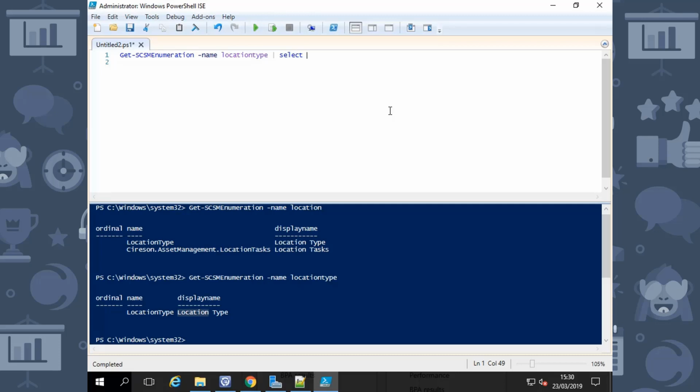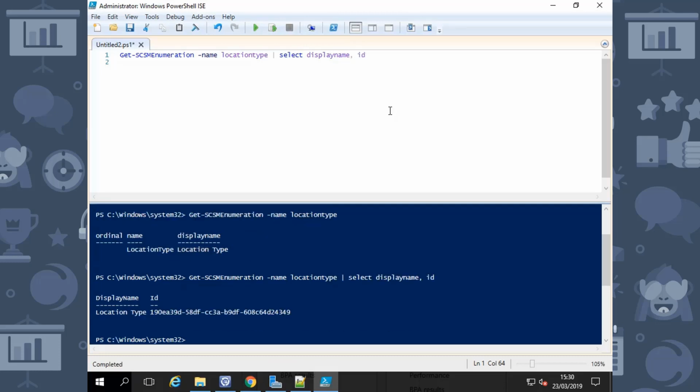So what we want to do is return the display name, just so we know what particular enumeration we are returning, and we want to return the ID as well.